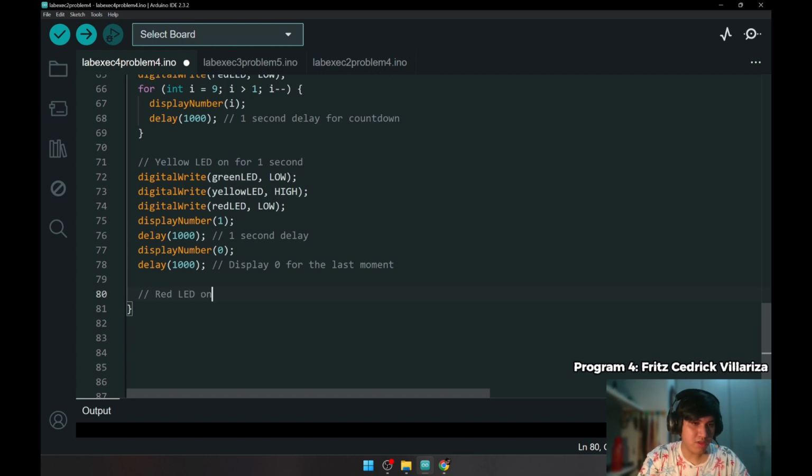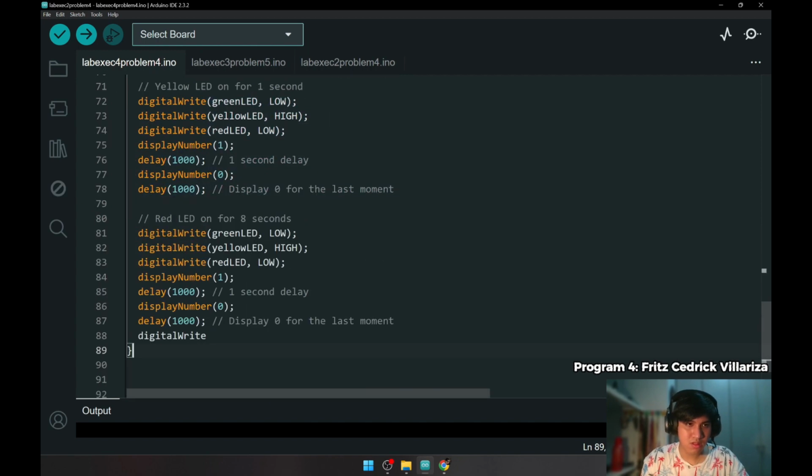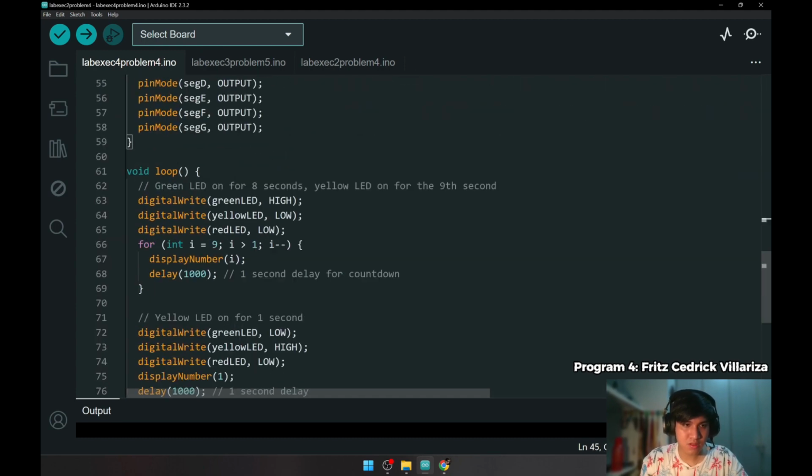And finally, for another countdown of 8 seconds, with the red LED turned on. Let's write this one. Digital write.